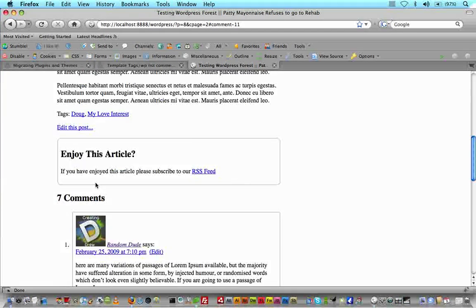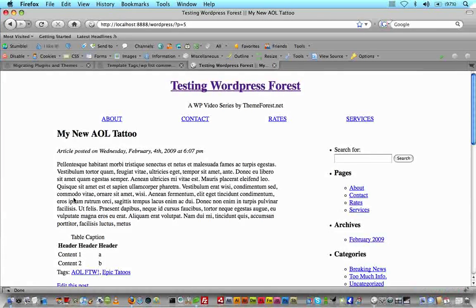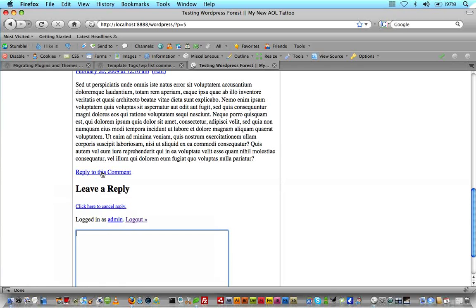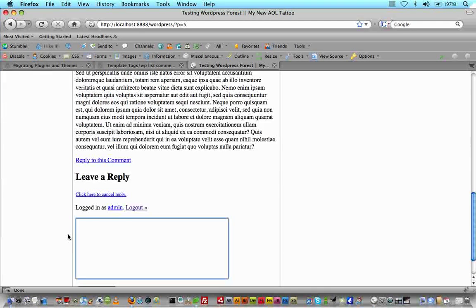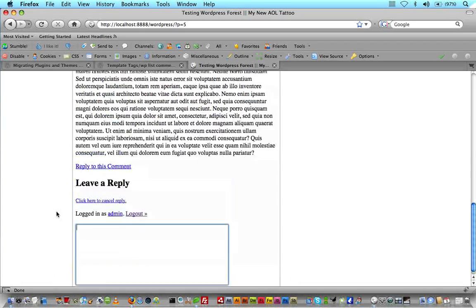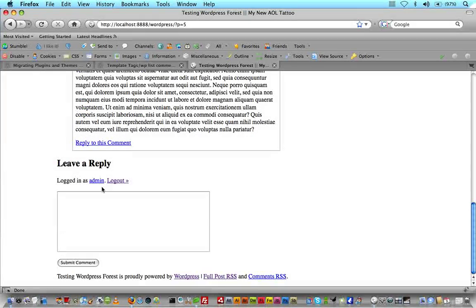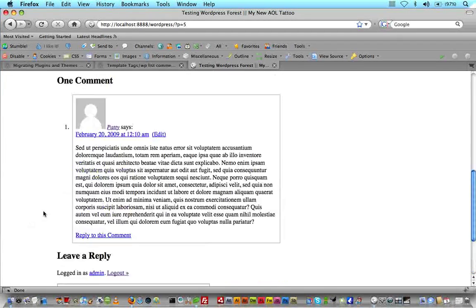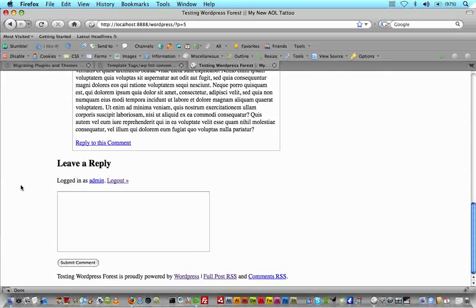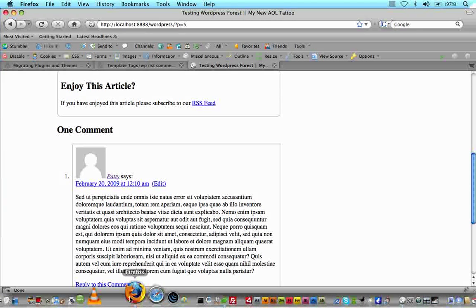Let me show you what I'm talking about again. Let's go to a different post here. If we scroll down and we click reply to this comment, you see how the text area box, it's hard to see since there's not that many comments, but it actually changed and went directly below here instead of where its usual position would have been a little farther down. And then of course we can click here to cancel reply, and it kind of goes back to its regular form. And if I was replying to a comment way up here and there were more, and I clicked reply, it would be a lot more useful. But you can see how cool the WordPress 2.7 comment package was.